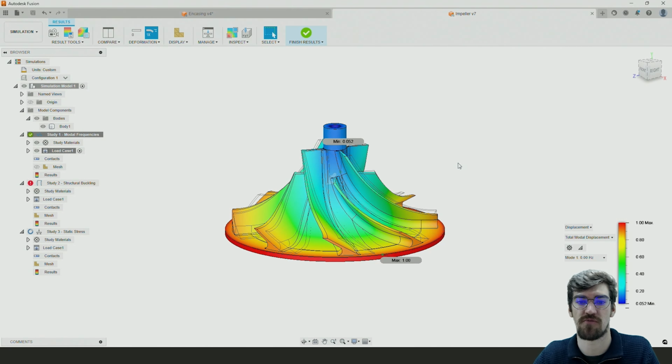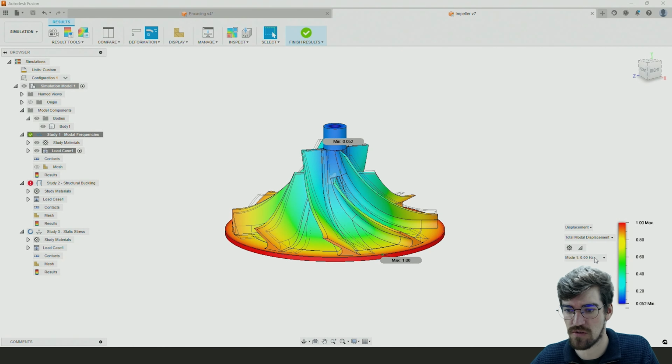So if we know that this needs to run at 700 RPM or something like that, that's potentially the frequency that it's going to be moving at. Again, this is going to be on a compressor, or potentially on a compressor, and if there's any vibration in the motor or the engine or anything like that that's going to be operating at a certain frequency, we want to try and avoid those regions along the way.